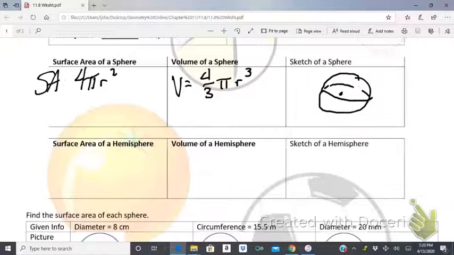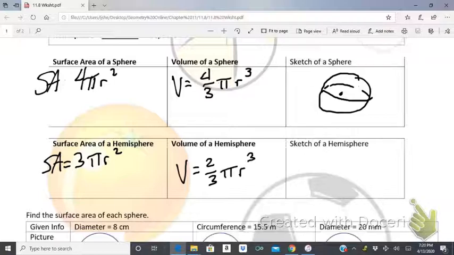A hemisphere, we just said that the hemisphere was a half of a sphere. So the surface area of this thing is given by 3 pi r squared. The volume is given by 2/3 pi r cubed. And the way that you draw this is, again, you draw a circle like this, and then you just draw a half moon on the bottom. And that's what we're looking at. 4 formulas, and you are all done with geometry. All you got to do is plug it in the right spot and use the correct radius, and you are all good to go.